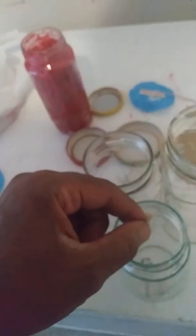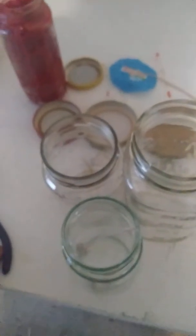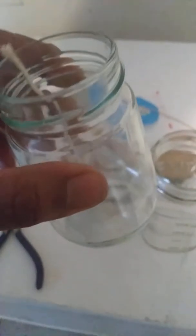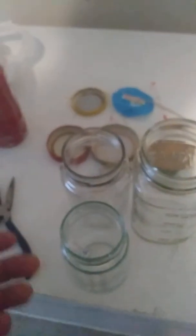Now, see how it goes in. The bottom. What we'll do is we'll melt some wax from here. And then we'll put this at the bottom so it'll stay still. Center it as centering you can.